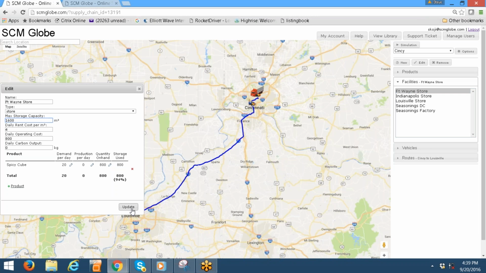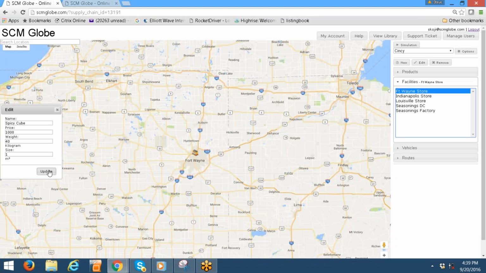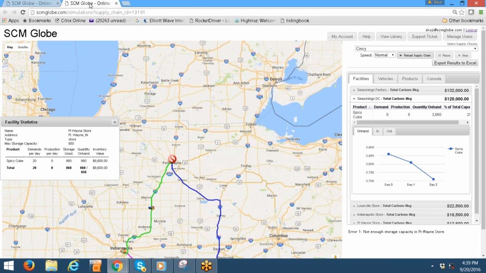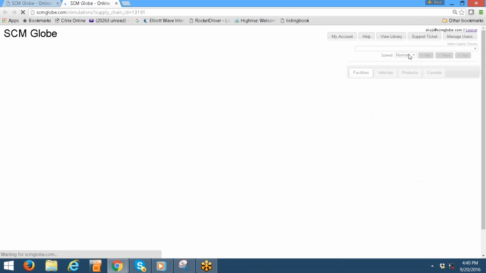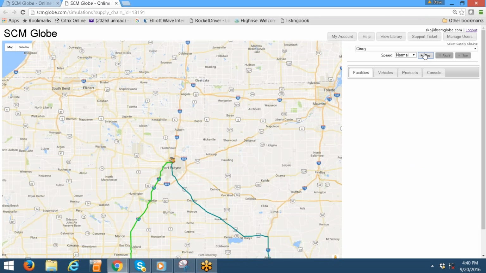This is not your most efficient answer, but it will get us going in finding out what's going to happen next, and it'll give you some idea of how the whole system is working. So we can go back in the top left to the simulation. We go over here and we push reload. Once we reload, we can push play again, and we'll see if we've answered that particular problem.